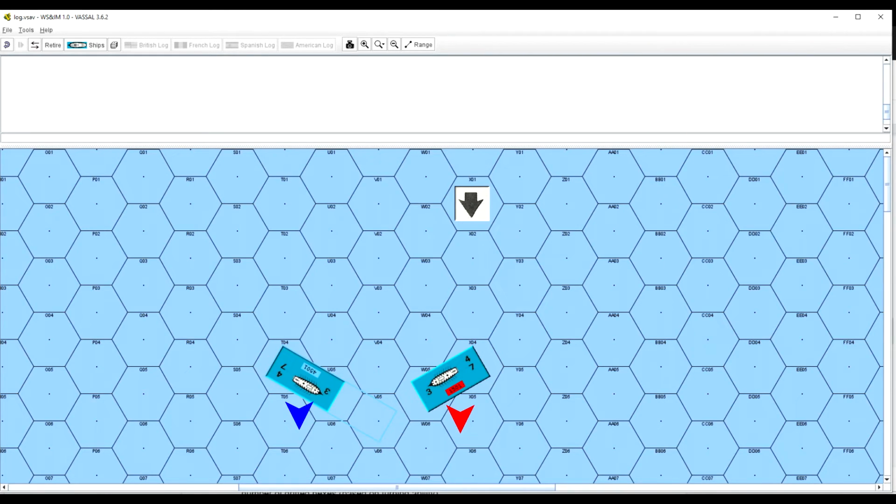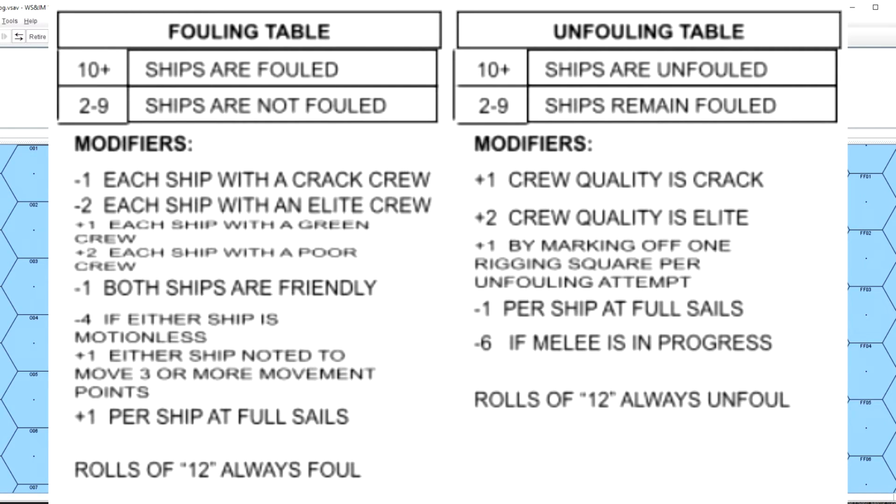Dismasted ships will also drift downwind, and may make turns only after a certain number of drifted hexes, based on turning ability. If a ship is fouled, write a letter F in the notes column. When the ship is unfouled, write a circled letter F in that column.